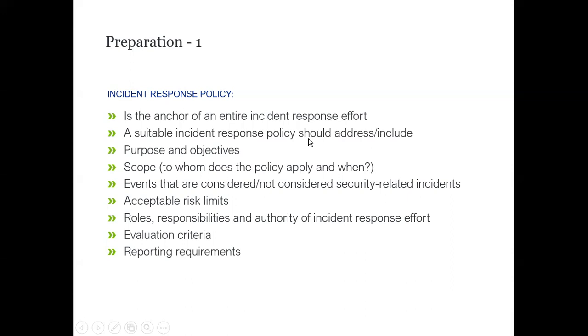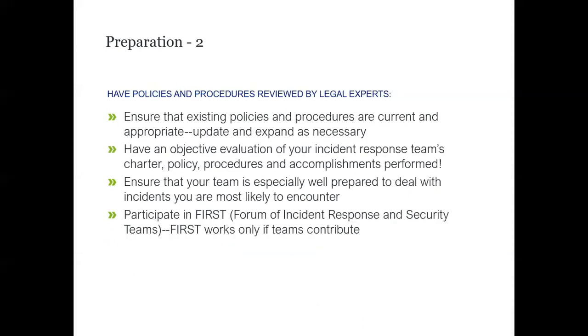The first thing is that we need to have a proper incident response policy within the organization. The incident response policy should cover the purpose and objective of the policy, the scope, what things are considered under the incidents, your acceptable risk limits, and the most important part is that roles, responsibility, and authority of the incident should be properly defined and communicated within the organization. And the evaluation criteria, how we are going to evaluate the incident response policy, and the reporting requirement, how we are going to report the incidents.